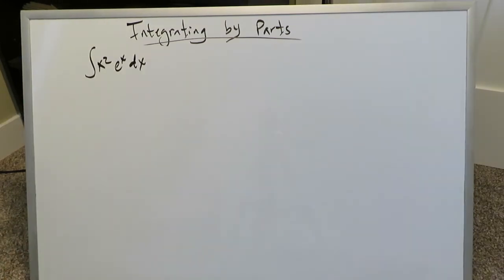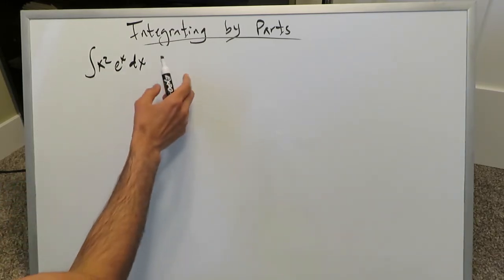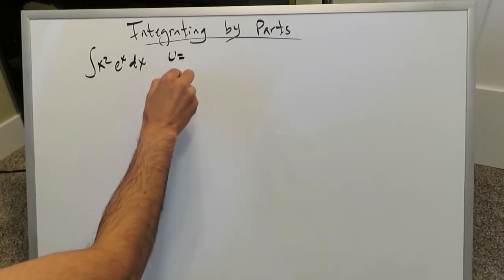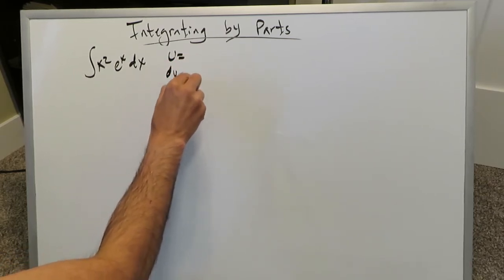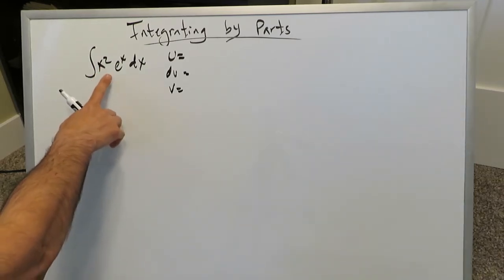Let's look at this question. This question will be slightly, a tad bit harder than the previous one, but it's not overwhelmingly difficult. We have two functions here, products, and they're different, and you have to use the integrating by parts technique. The first thing you always have to be thinking about are these substitutions u, du, and v. Sometimes one round of substitution will solve your problem. Sometimes you have to do 2 or 3 rounds depending on the complexity of this integrand.